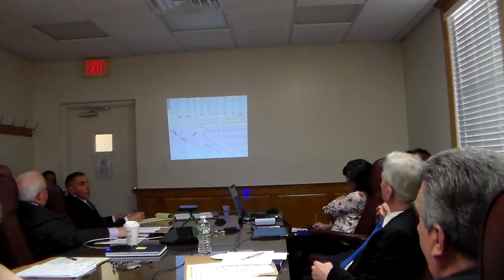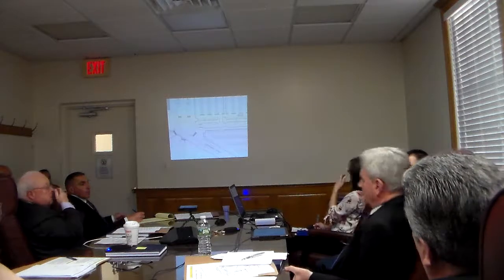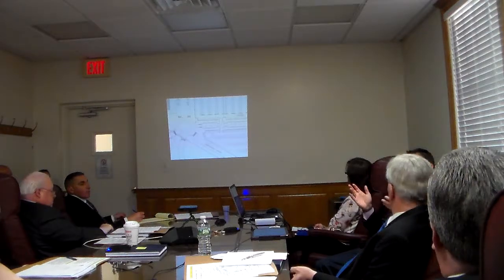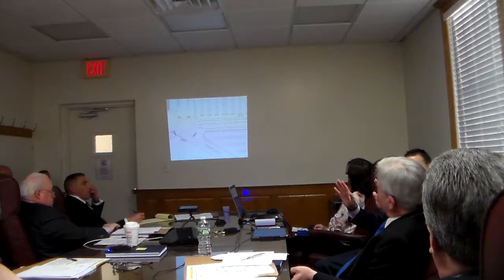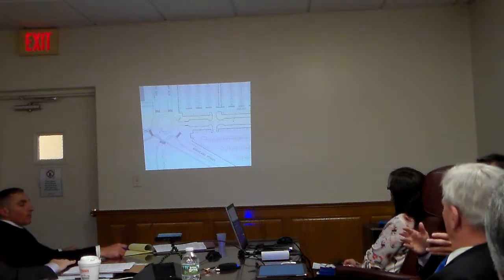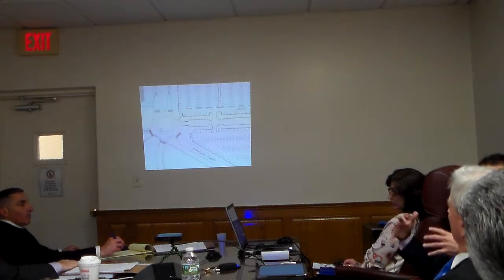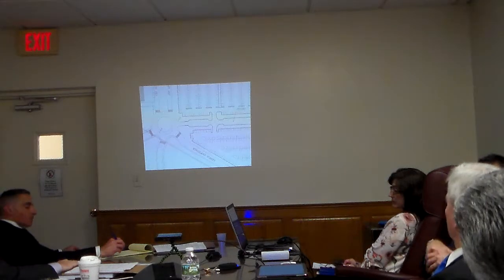Our goal was not, when we met with Transit, the question they posed to us was, it'd be great if we put something up on Route 3 and people could take the bus into the city, but we don't have any space on those buses and there's no space in Port Authority Terminal. And we said, no, it's okay. That's really not what we want. We don't want a place for people to drop off their car, get on a bus and go to New York and work. We want the opposite. We want a place that makes it easier for people to live in other locations and not have to travel on Route 3 and take that bus.